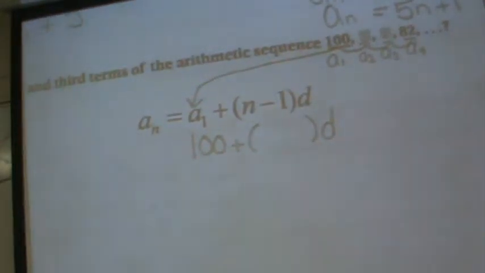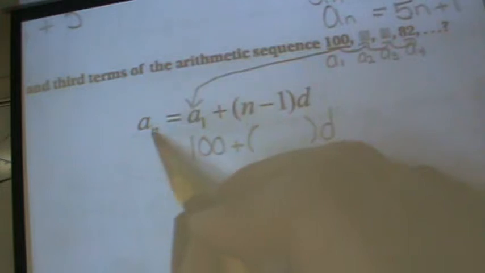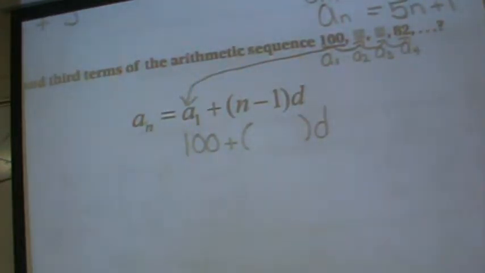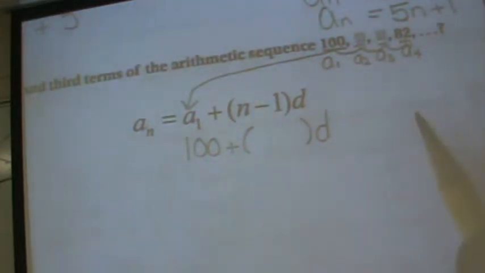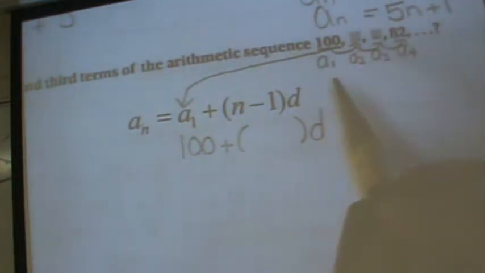So does anyone think we can mess around with these 4 numbers? I need n, and I need a sub n. Anyone have an idea? Think. What is B2? N would be 2, because you're trying to find the second term. But I need a number. I only have these known things. B2 is 1. Somebody say it.